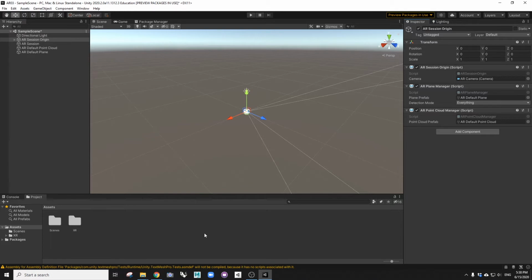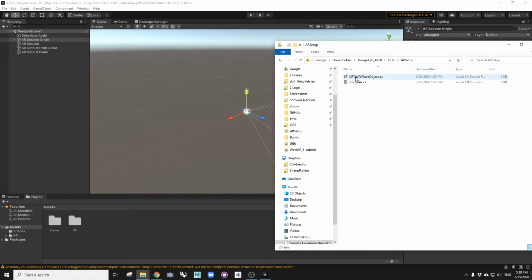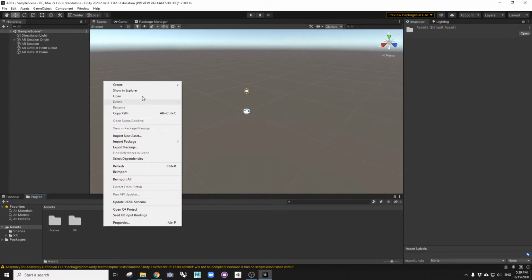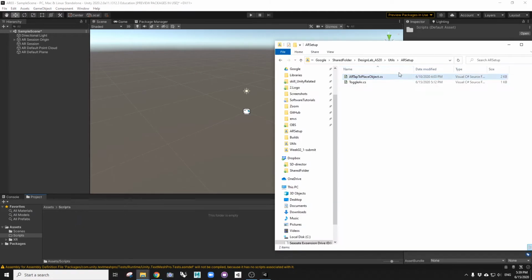And we are going to import 2 different scripts, which are in this folder called AR Setup: AR Tap to Place Object, and Toggle AR. So firstly, we are going to import this one. Let's make a folder called Scripts. Let's just go ahead and have both of these here.